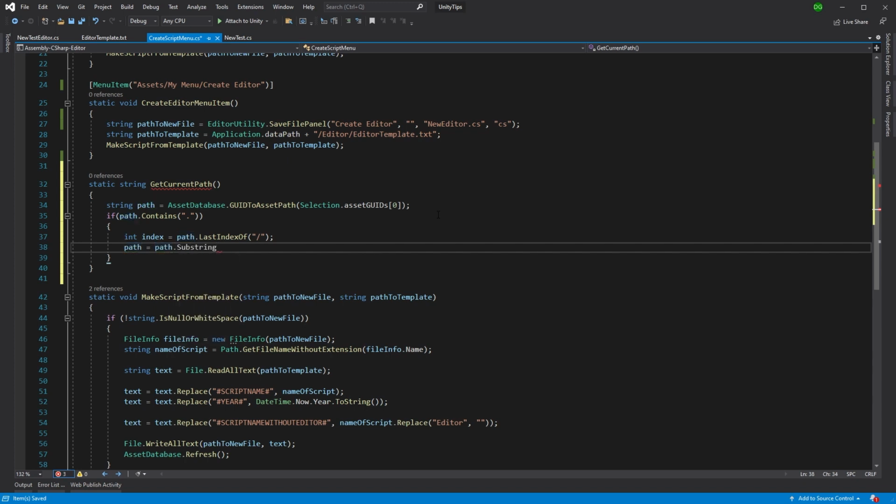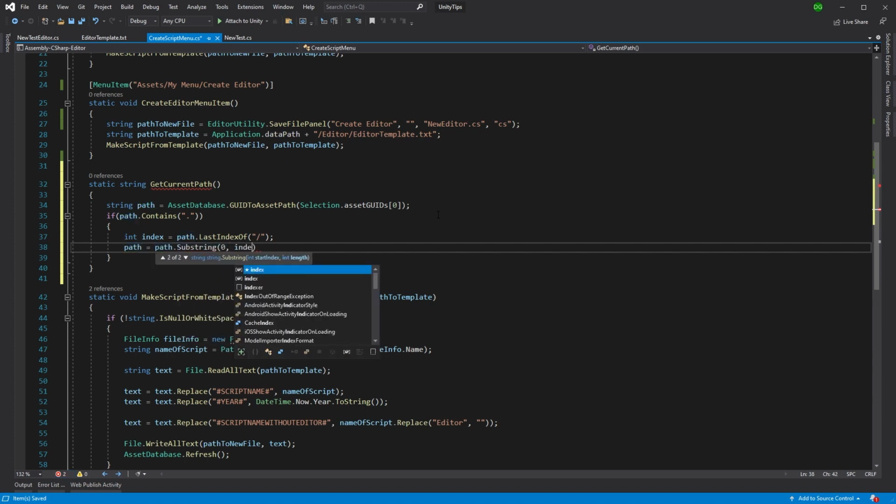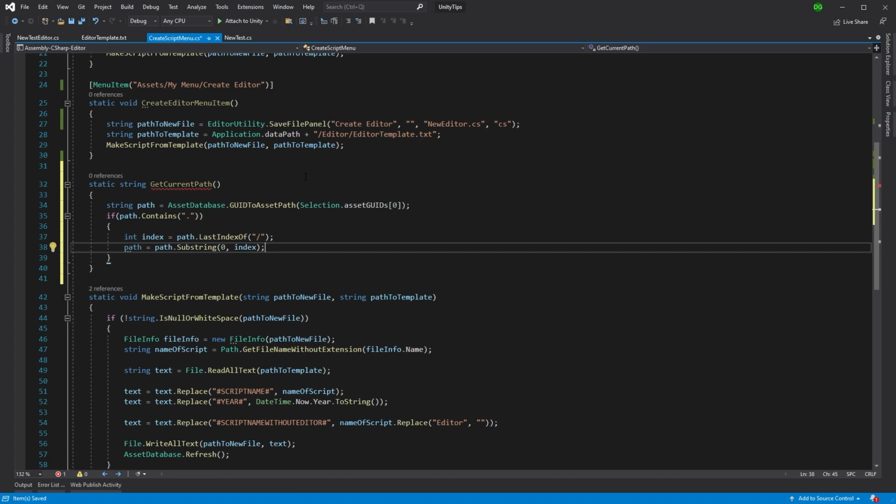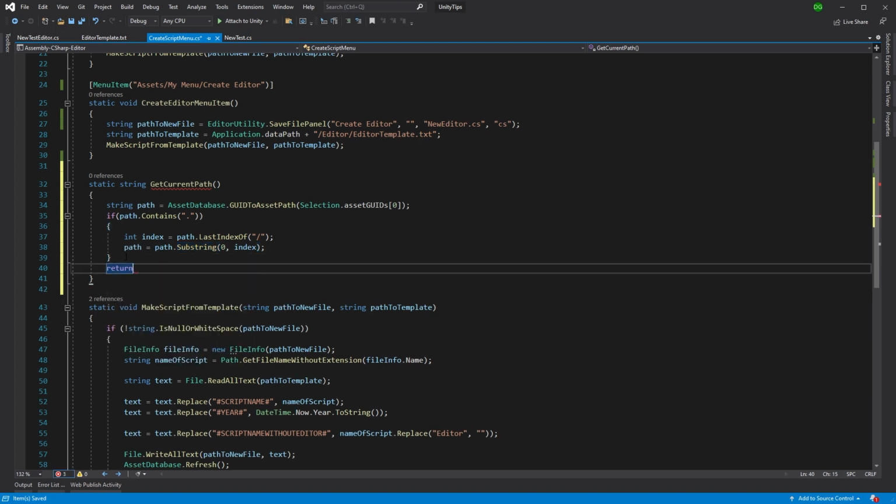So substring, starting at 0, ending at the index. And what this does is it basically says, okay, it's a file of type CS or anything like that. Well, I don't want that. I want the folder that that script lives under, or text file, or whatever. And this will give me the last dot, and then give me the path, but a substring of that path from the very beginning to the last index of that thing. And that's all we need. So we can return that path.